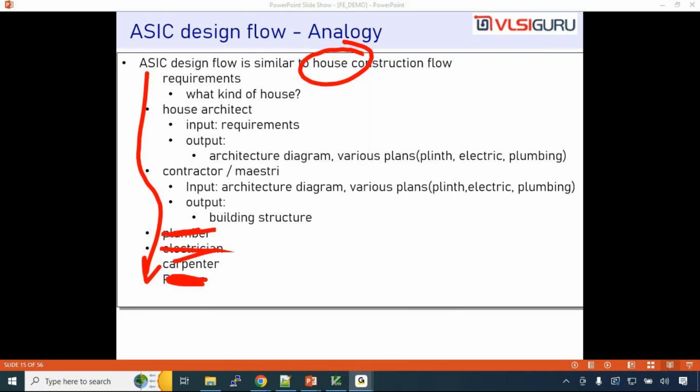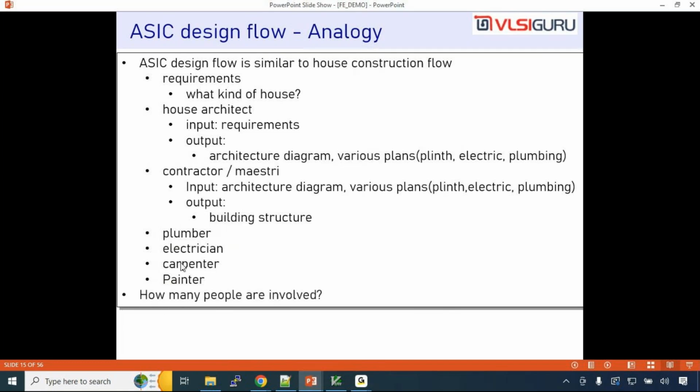In the same way, in the VLSI design flow also, every person has their own importance. We cannot say that the design engineer is important, or that the verification engineer is important, or that the physical design engineer is important. Everyone has their own importance. And if I ask how many people are there in this work totally, we can't even say, because depending upon how you divide, sometimes you may go for some interior designing, then you need one more person in the flow. Accordingly, the number of people keeps differing.